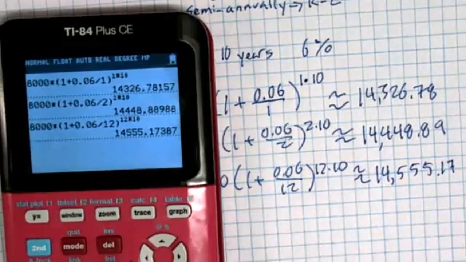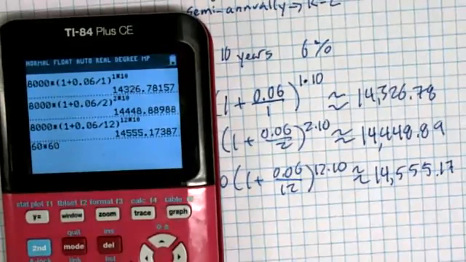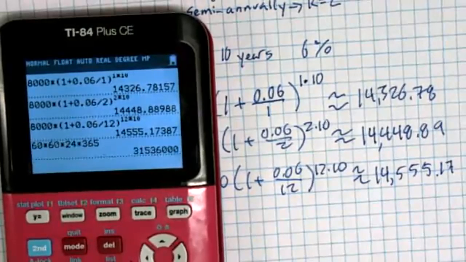So if you could choose between a bank that's going to give you quarterly interest or monthly interest, and the rate's going to be the same for both, which bank would you choose? Monthly, right? What if you could find a bank that would give you interest every day? Would you go with that? Every second. Let's do every second. How many seconds are there in a year? There's 60 in a minute, times 60 in an hour, times 24 in a day, times 365. There's that many seconds in a year.